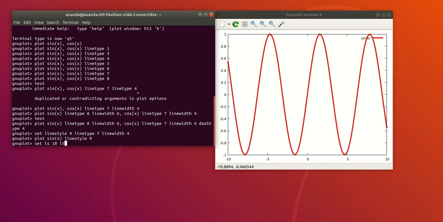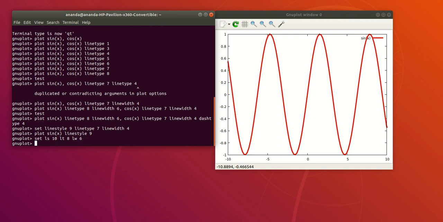LT for line type, let's say 8, that's black, remember, and LW 6. So once you get used to gnuplot, you may consider using these abbreviations. However, until you get the hang of it, I suggest that you keep on using the full words. They may be a bit of a pain to type, but they actually help you understand what's going on better.